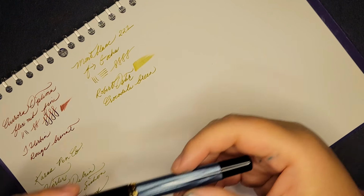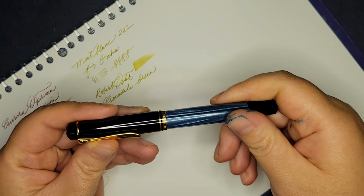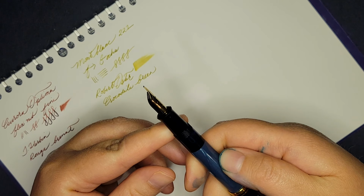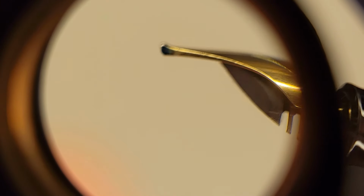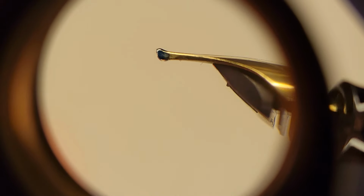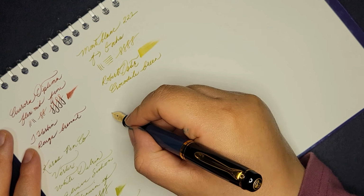Number 9 is an extra fine nib. And for this, I picked a Pelikan M400 Old Style. And it has a blue marble. It's a vintage nib in extra fine. And the reason I picked this for extra fine is not because it's like my finest of extra fines or anything like that, but rather the uniqueness of this grind. There we go. This is the factory grind. See how it's kind of like an architect? So it's really for the uniqueness of this extra fine that I have selected it.